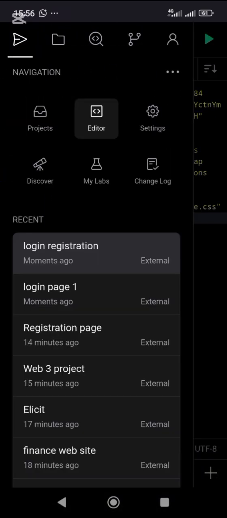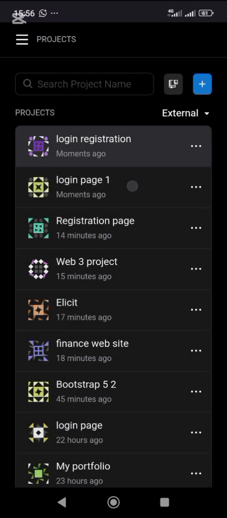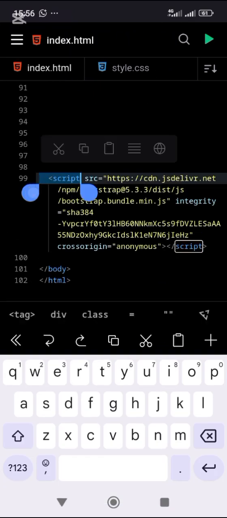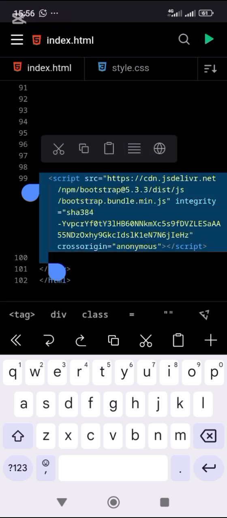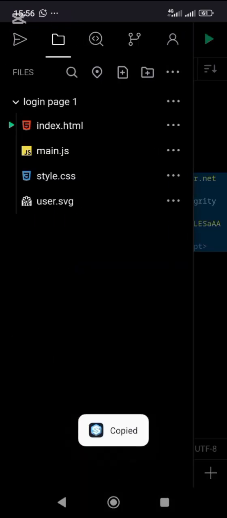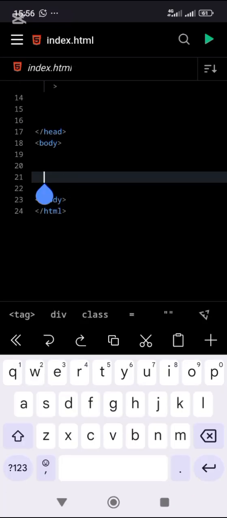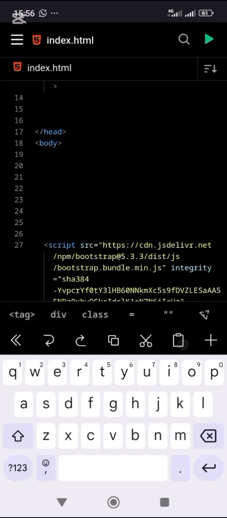I'll copy the one for JavaScript, then I'll paste it in the body section here.